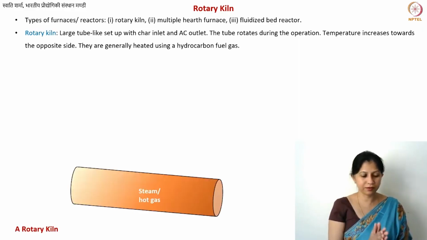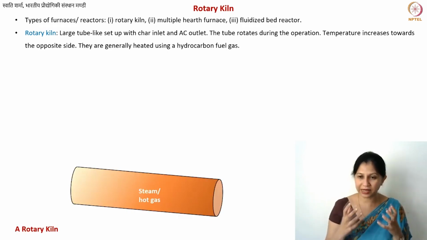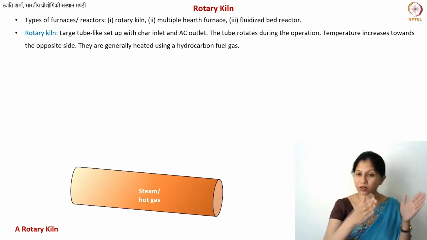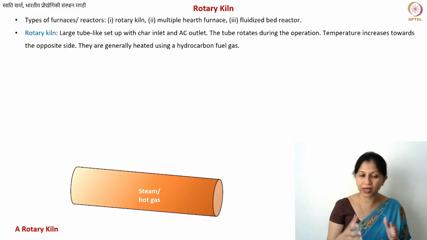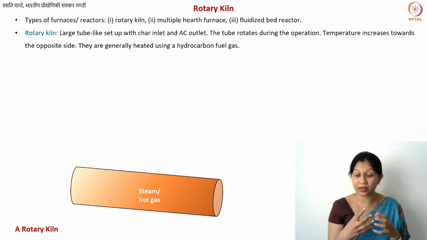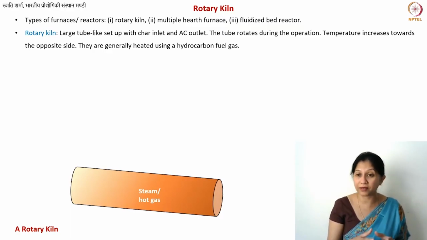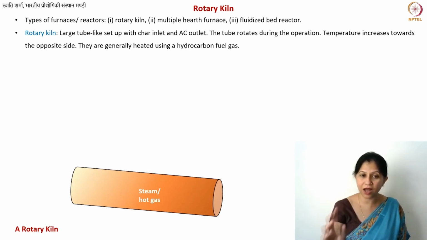This is a very large tube-like structure, several meters long. It is a metallic tube, typically made of cast iron, which you may also make in separate parts and join them together. In this very large metallic tube you have the steam and the hot gas. Hot gas here is the one that is produced by your fuel. Now you can also have carbon dioxide. You can also have other gases, whatever you require for your activation of that type of carbon. So you have a very big tube, and this is where you have the steam flowing, or whatever gases you need.